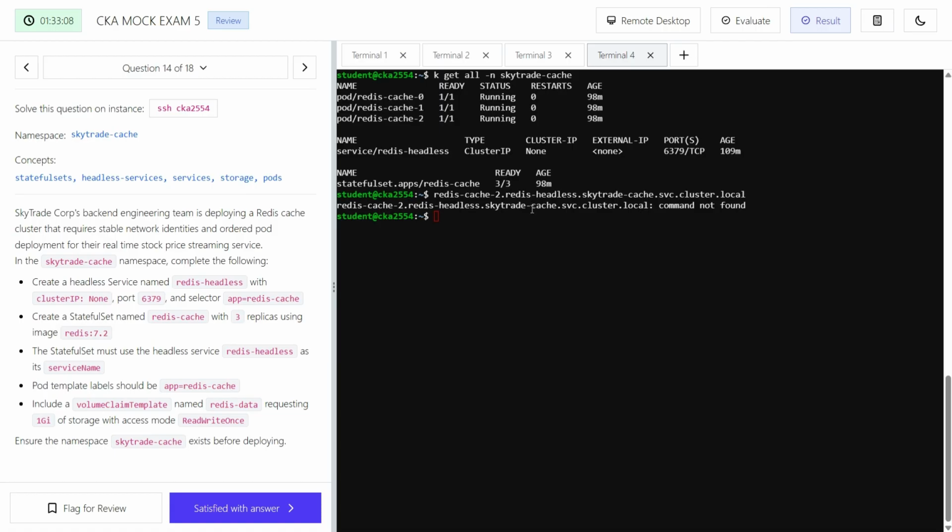Now, creating the headless service is easy. It's a standard service creation, so just add clusterIP none to it.